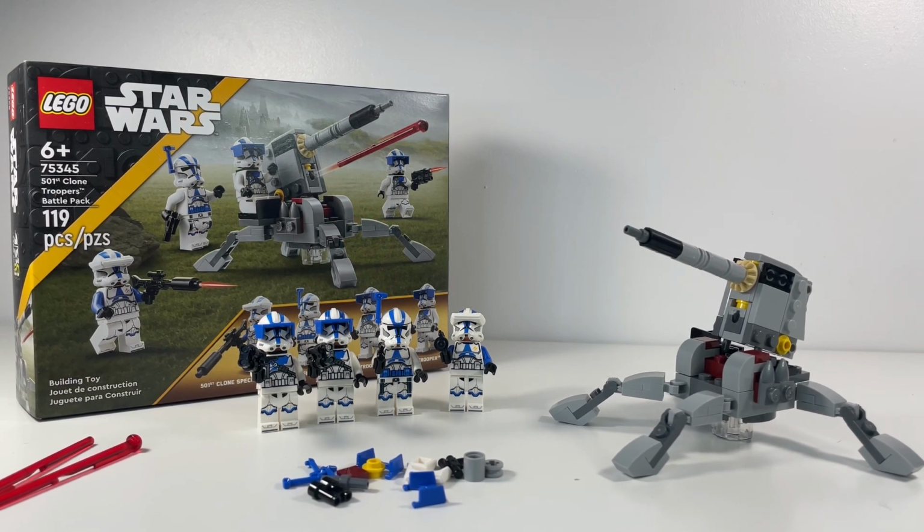So another thing I want to mention is this set is actually kind of hard to get at the moment. On LEGO Store, there's like a 2-month back order. On Amazon, it says it'll ship from like 1 to 2 months. All my local stores are out of stock of it right now, so I'm glad I could get my hands on the set.